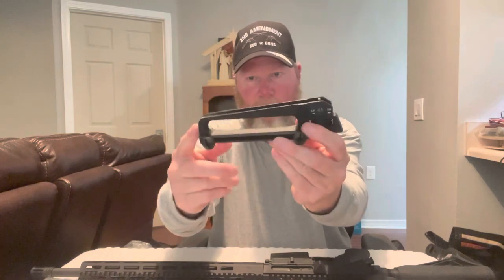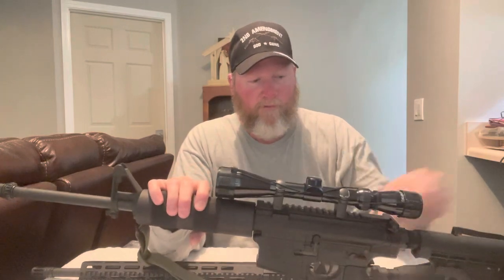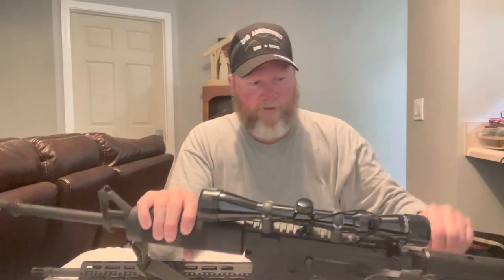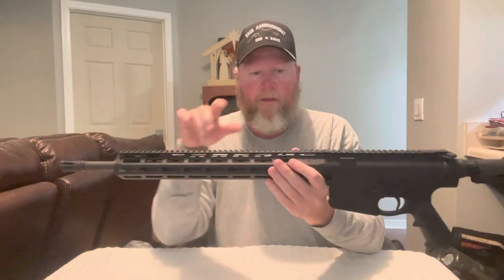You can look through the carry handle iron sights just like the old AR-15 style — that's what I learned to shoot on when I was in the military. The main reason I want to put the carry handle on this particular gun is because when you look through the scope, the front sight is there but blurry and kind of in the way. So I'm going to take the scope off and put the handle on, then move the scope to the other gun.